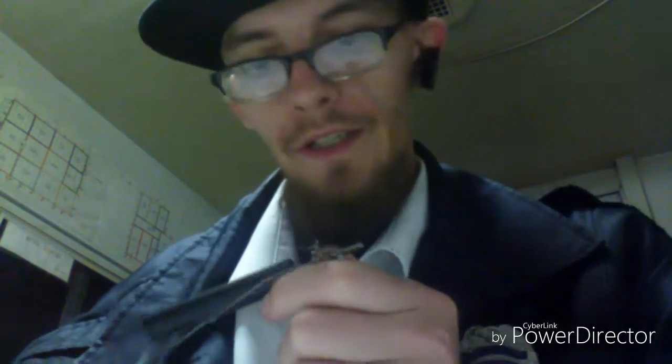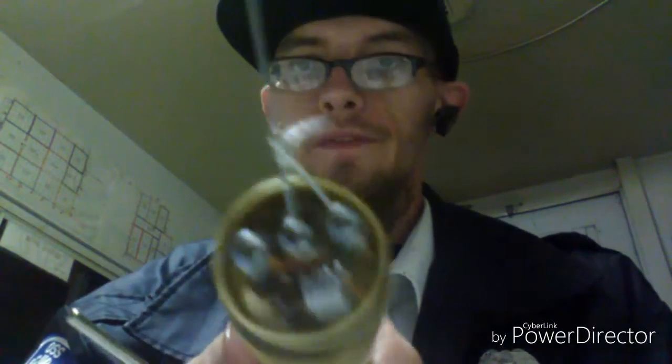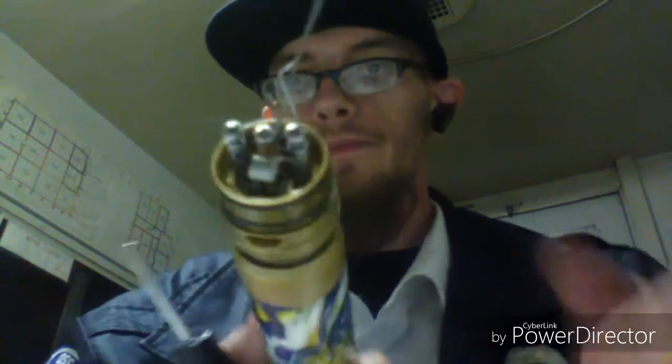For a continuous build, the way I do it is as soon as I get my coil where I want it to be, I will go ahead and tighten down the center lead. That's the first one I tighten — the center. No matter what, it's not moving — your coil is there. Now you can go ahead and tighten down your other side, then clip off the extra.